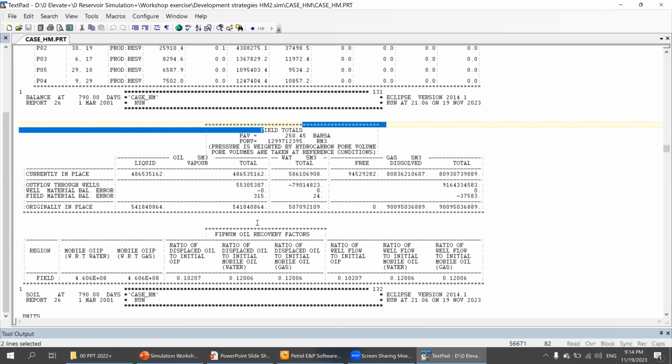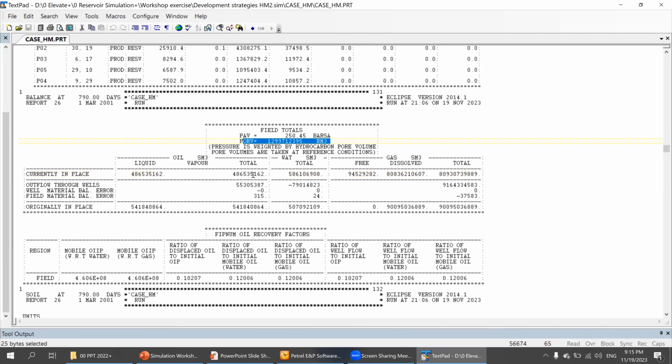This is the calculated in-place volume for the model. It's almost, as you can see, 486 million cubic meter.